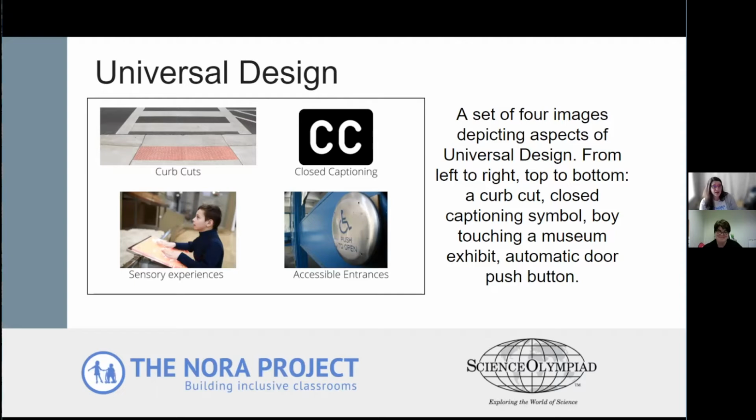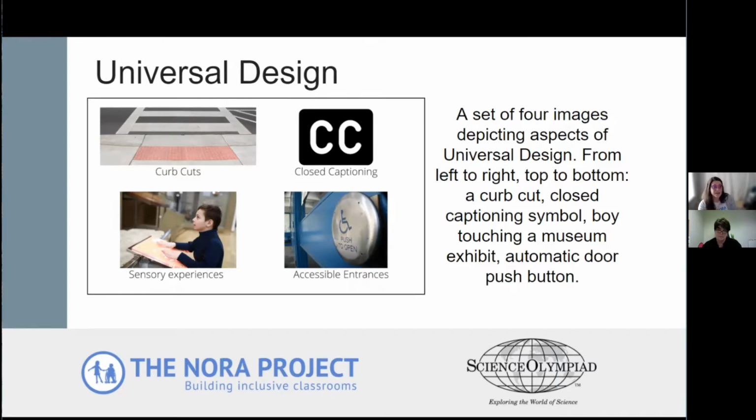When we provide a range of ways to engage with content using different senses, that is also an element of universal design. So if you think about museums, when we have ways to touch and see and hear and experience different things, that is a universal design accommodation.